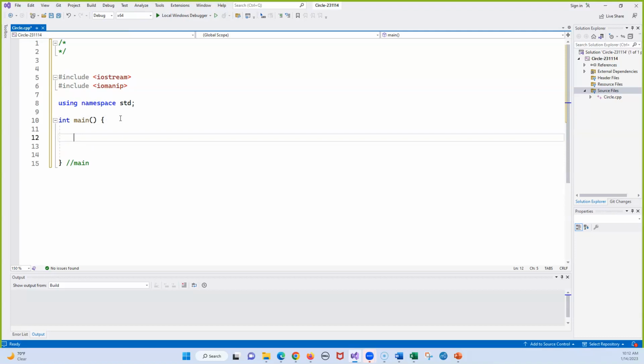So the very first thing we want to do is declare our variables. I'm going to use integers in the beginning. So let's do integer, and we want our radius. We obviously need our radius and our diameter. And you might ask, why do we need a diameter when you know that the diameter is 2 times the radius? That's a legitimate question.